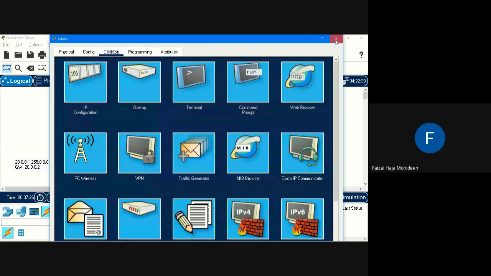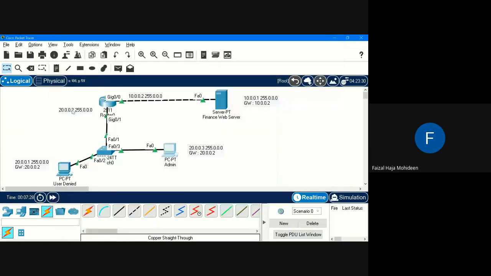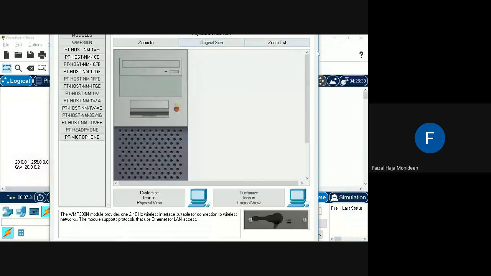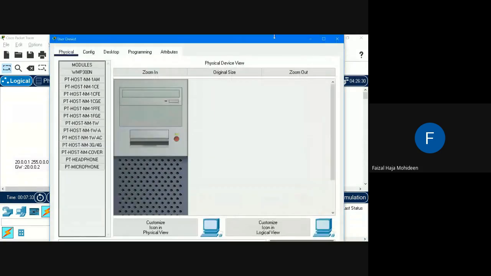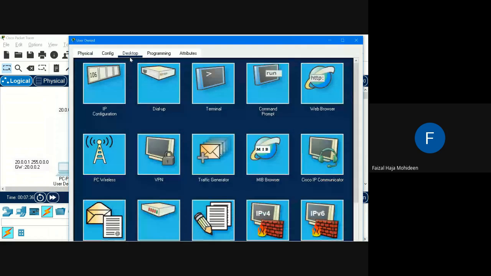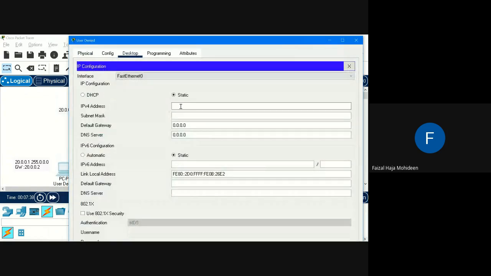This is the admin. The gateway is a router IP address. Then for the other PC, desktop, IP configuration. This is the IP address 1 and the gateway is 2.